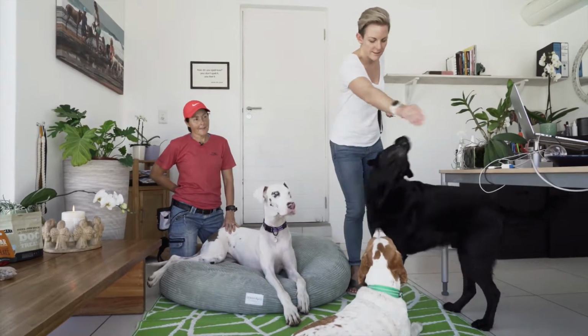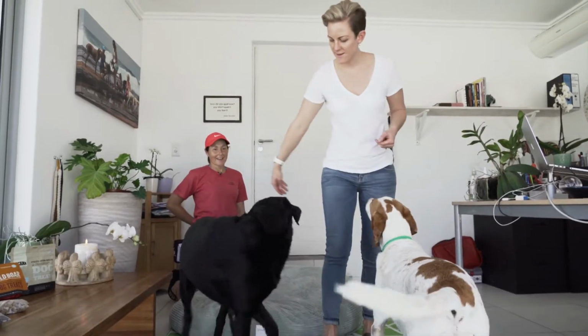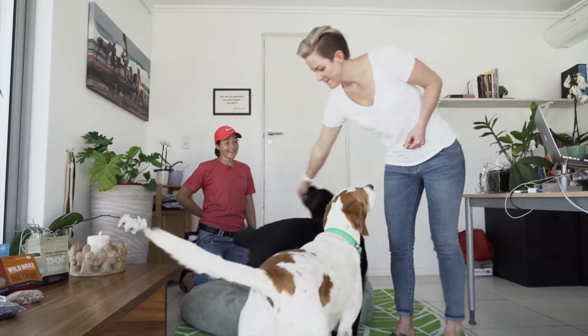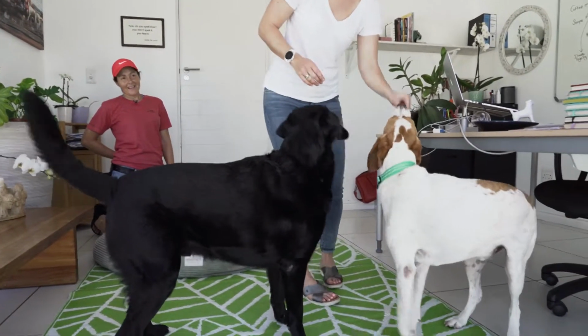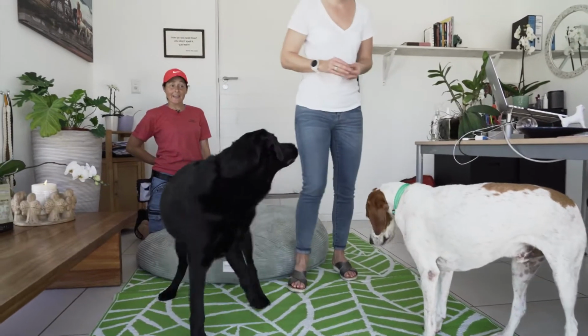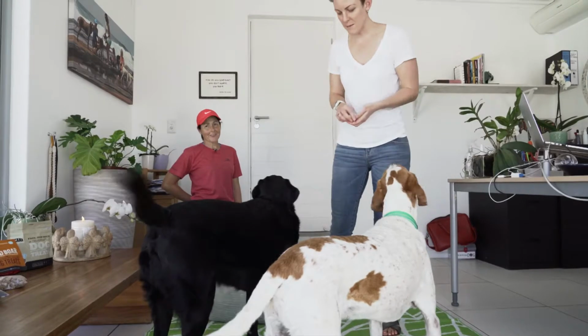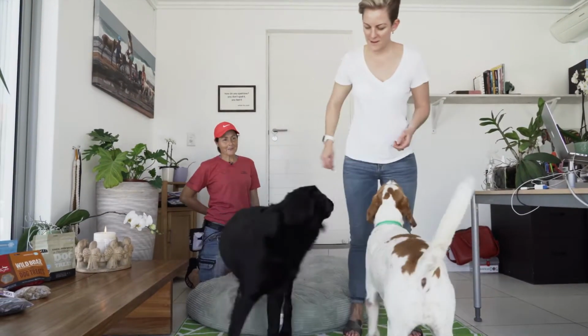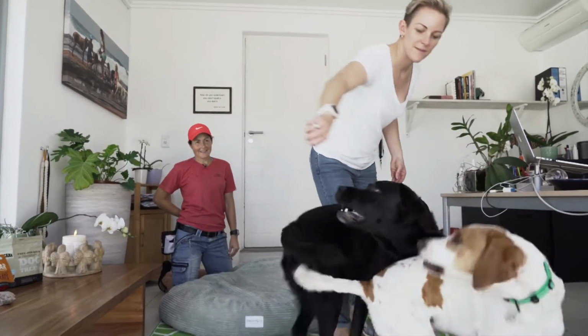So our next trick is going to be the spin trick, and Nelson is going to show us how he spins. George is very keen. Well done. And don't forget to reward your dog at the end of every trick. Come on, let's go. And one more spin. That's it. It's good. And go around the other way.